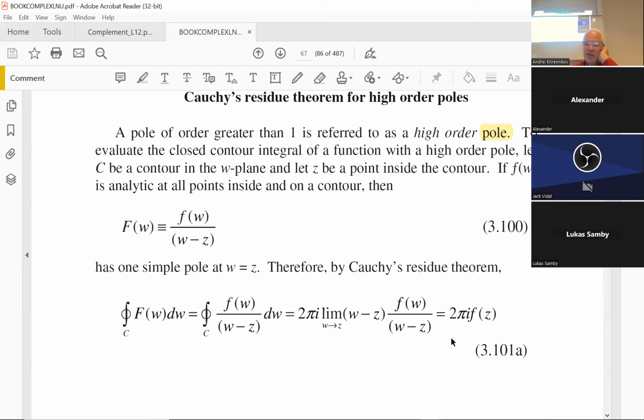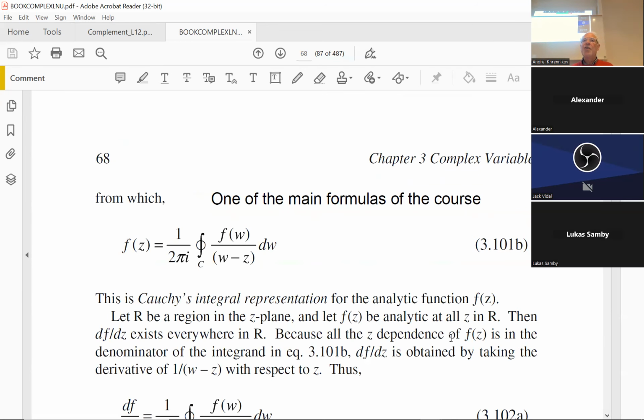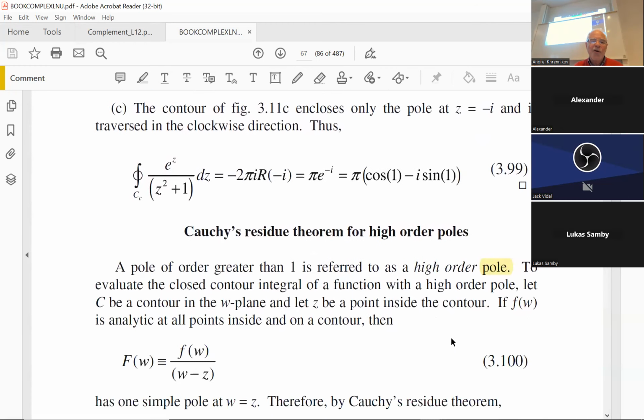Which is typically called the Cauchy formula. And this is also one of the main formulas of this course, which we got with a very simple trick. Instead of integrating just an analytic function, we integrated this function divided by this singularity factor. So this factor precisely produces the singularity. I suggest you have it in mind, and also have in mind how we prove it. The proof is very simple.